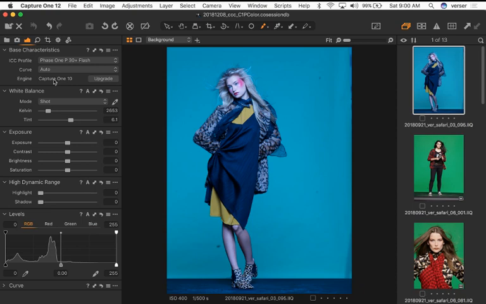What that means is that this file was initially worked on and processed in the Capture 110 version. So I'm going to show you a good trick here, because usually the most important things that are happening when Capture One changes from one version to another is they update their color processing engine. And so the difference in what Capture 110 did and what Capture 112 will do can be huge. And there's a way for us to actually see the difference in what the two would be like. So first off, we need to color balance this image.